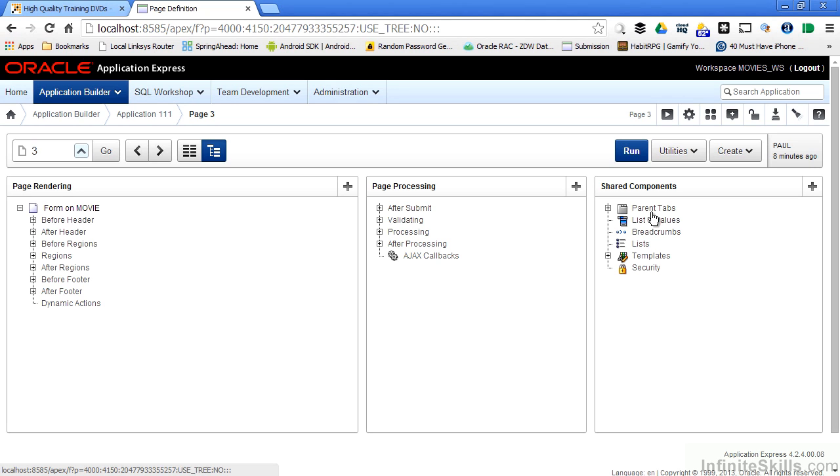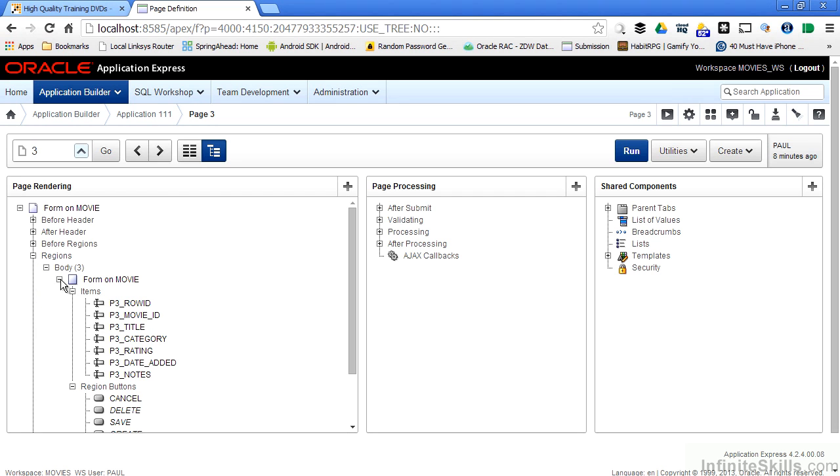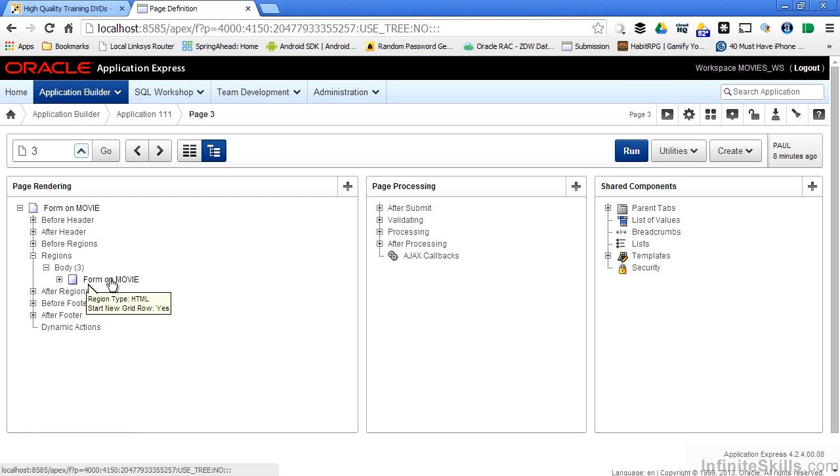So on this particular lesson, we're going to focus on the regions, and we're going to add a new region to the page. We already have an existing region on the page. That's the form that's based on the movie table. And this was generated for us automatically when we created our application. We had that one page where we said, okay, we want to have these pages as part of our application, and this is the types of regions that we want on the page. Remember from our hierarchy that there's a one-to-many relationship, so every page can have multiple regions on it. And that's what we're going to do here.